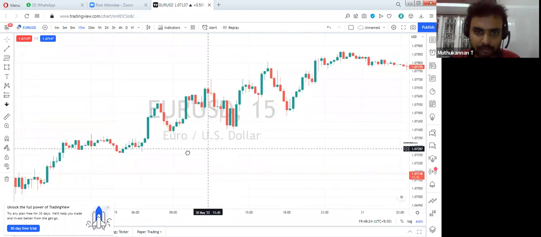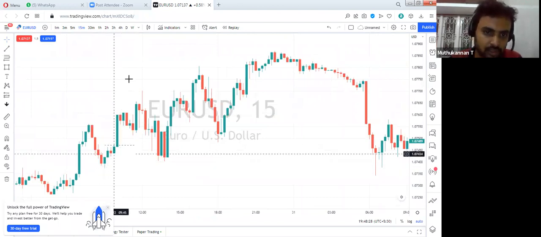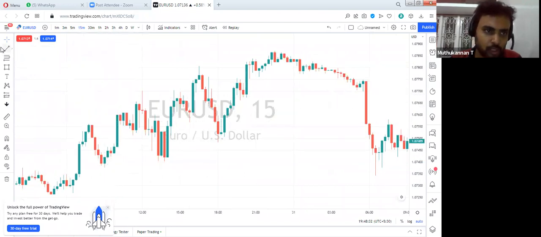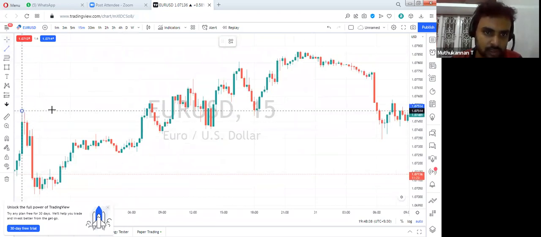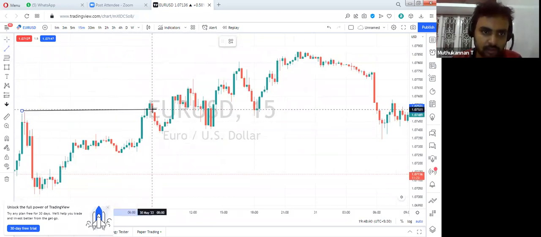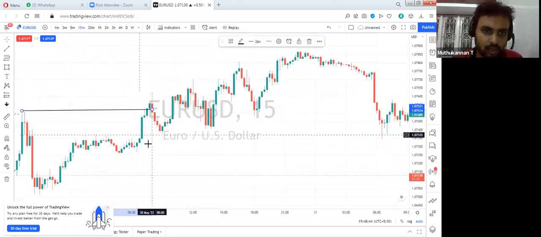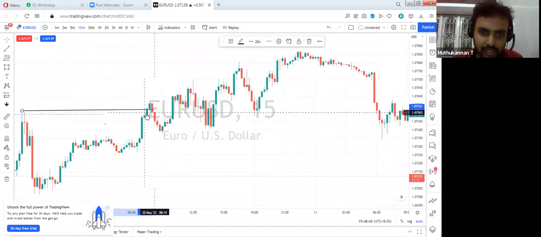Now you can see here. This is my strong bullish movement, right? This is my strong bullish movement. Now this bullish movement is broken. You can see here also. This is a perfect one. There's a breakout structure, right? And there's a strong bullish movement. Now you can see the big candles, big chunk candles, big fat candles.